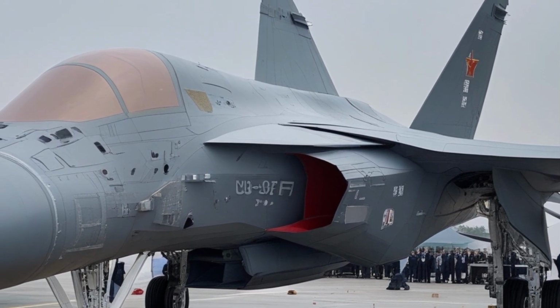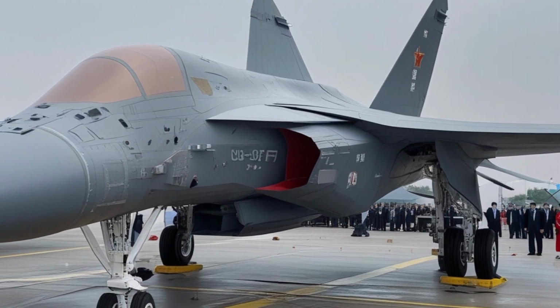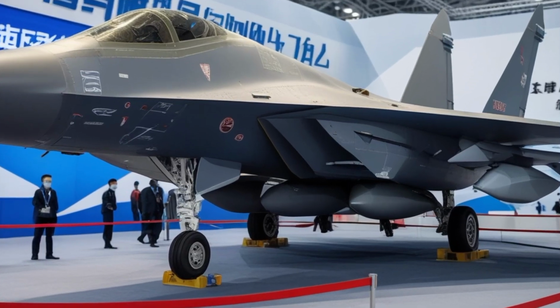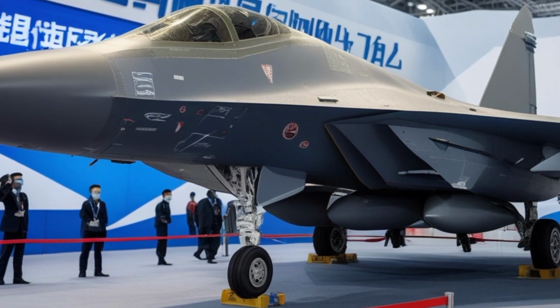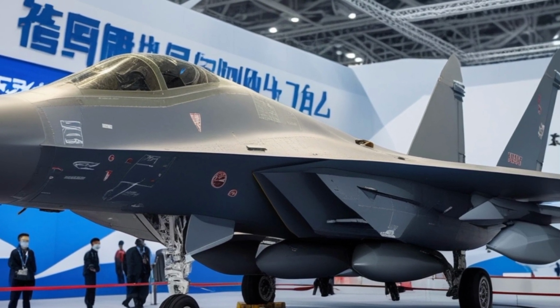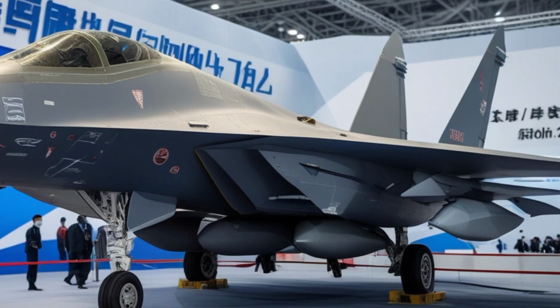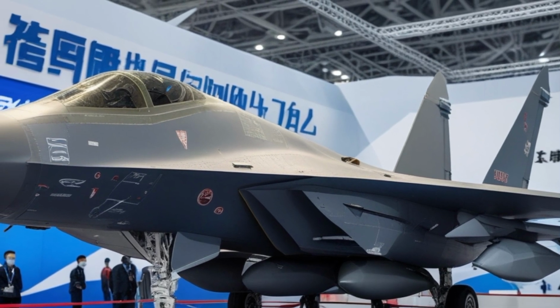The 2026 Su-57 is equipped with the Saturn Izdeliye 30 engines, the long-awaited propulsion upgrade designed to provide supercruise capabilities. That means the jet can maintain supersonic speeds without relying on afterburners, significantly reducing its heat signature and fuel consumption in combat. This translates to higher endurance, longer range, and better survivability.